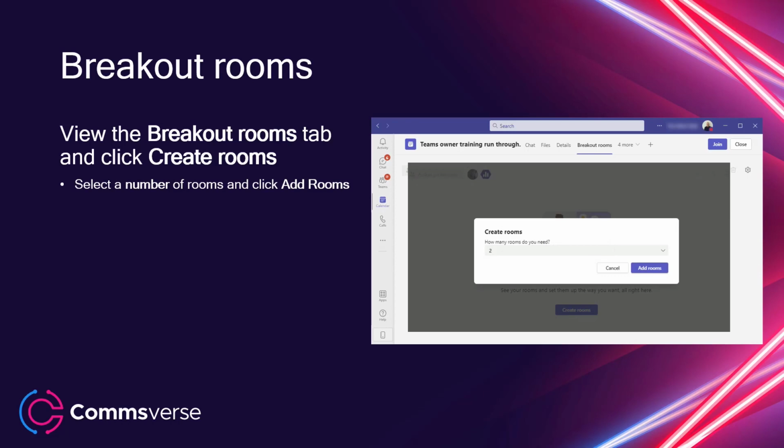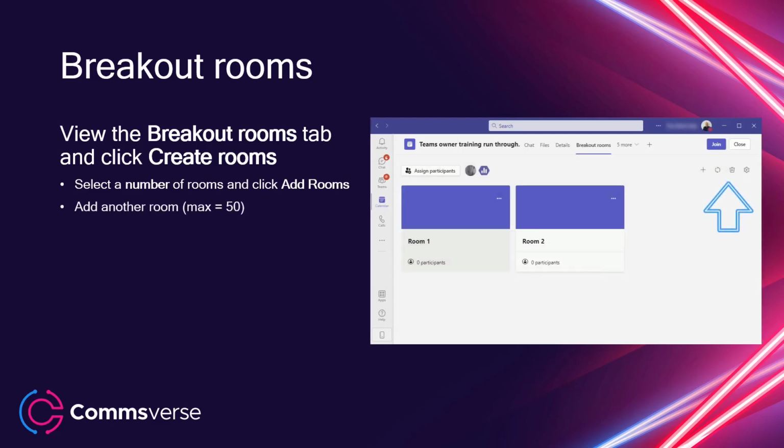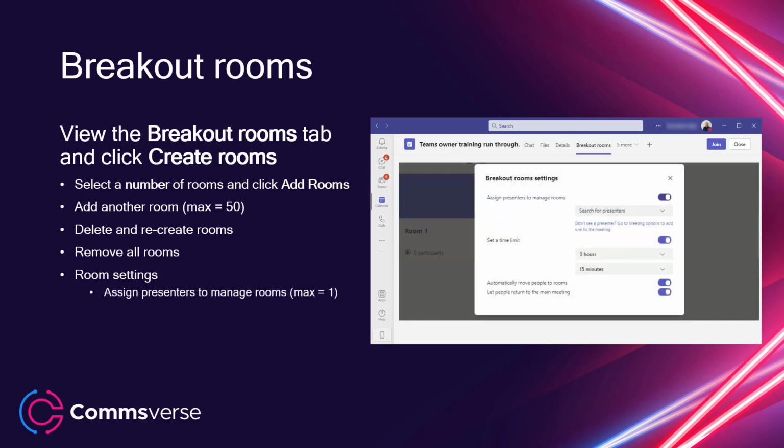If they're worried about how this works, I often say to people, just set up a meeting. Remember, your Gmail account can join, your Hotmail account can join. I tell them just to practice on themselves. Anyway, start off by saying how many rooms you want, and then you can add more rooms. Across the top there, you can have up to 50 rooms. There's a little recycle button where you can just wipe them and get started if you made a mess of them. You can get rid of all your rooms altogether, or you can go into the settings up here on the right-hand side. Okay, so let's go into these room settings.